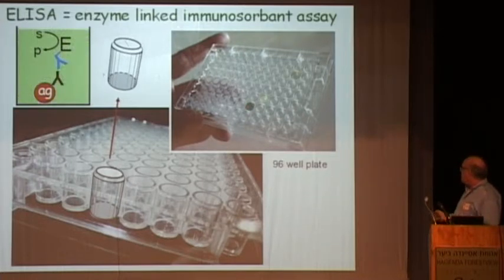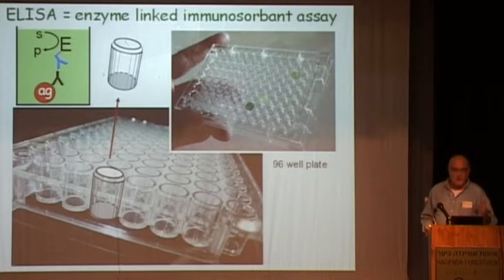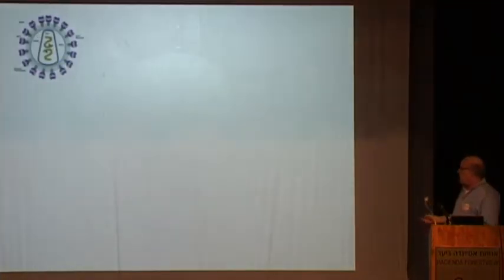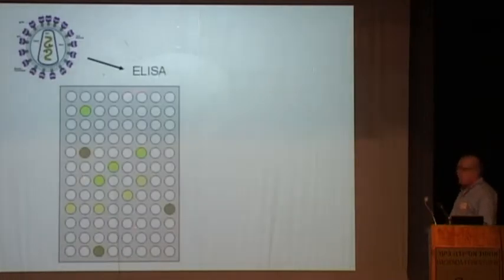and as you can see, you generate colors in your ELISA plate. Well, and this is measured spectroscopically. So this is how we measure antibodies. Now, let's take the case of a virus. There may be, as I said, hundreds of epitopes, and when we do an ELISA test, we can get a whole bunch of colored dots indicating that there were antibodies in these particular systems.